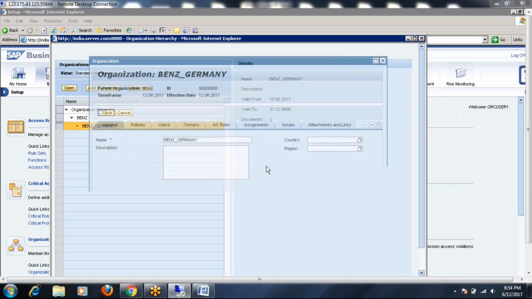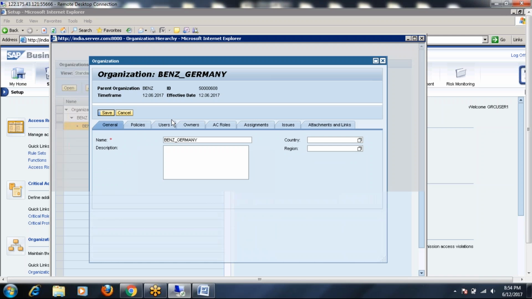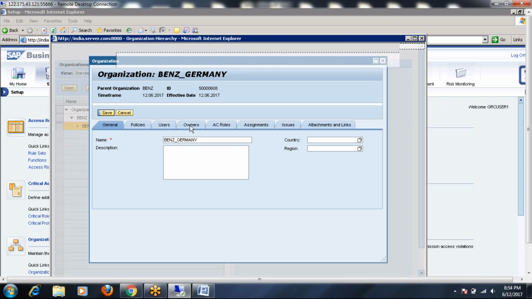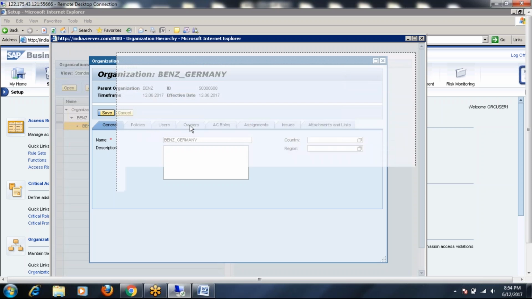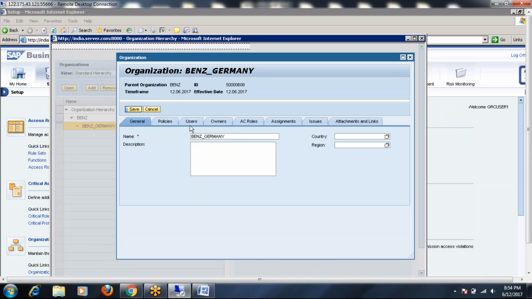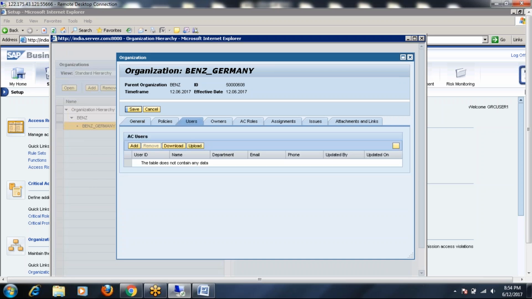Now I'm trying to define owners here for this organization. Add row.